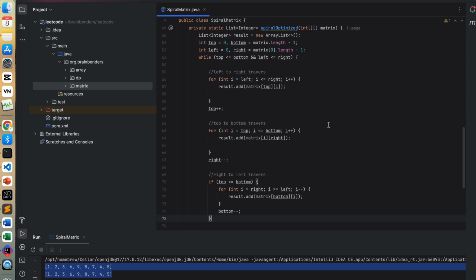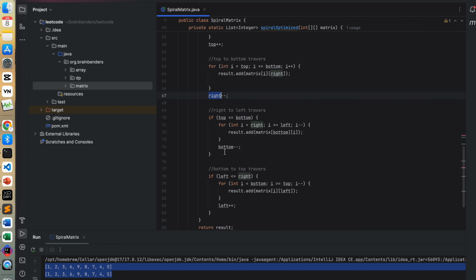And let me explain all indices and how they are working. It might be difficult for you to understand why we are doing top plus plus, right minus minus, bottom minus minus, and all.